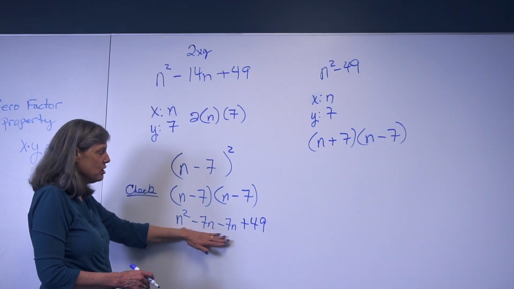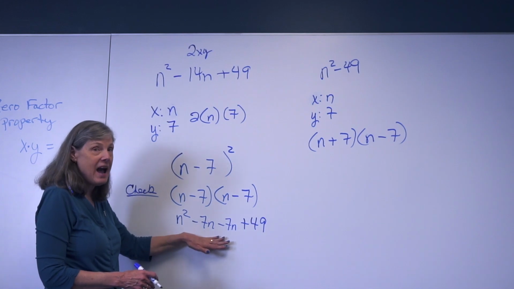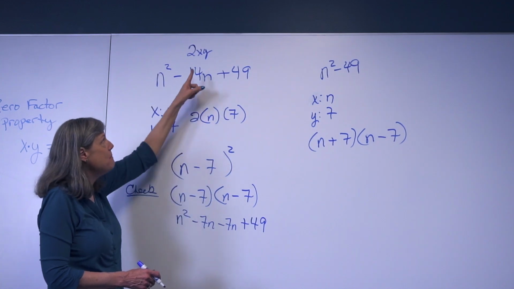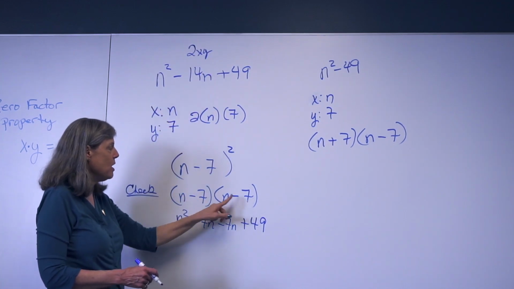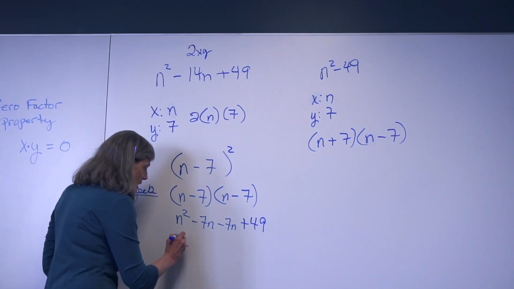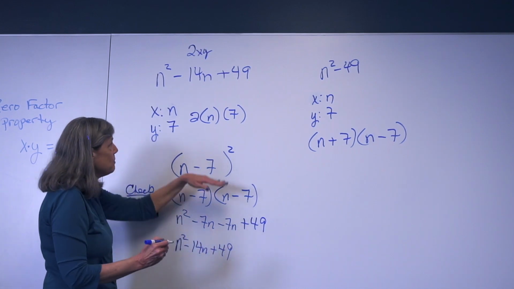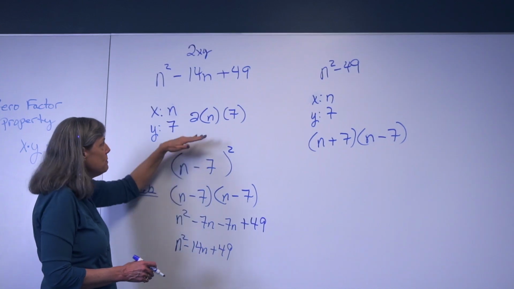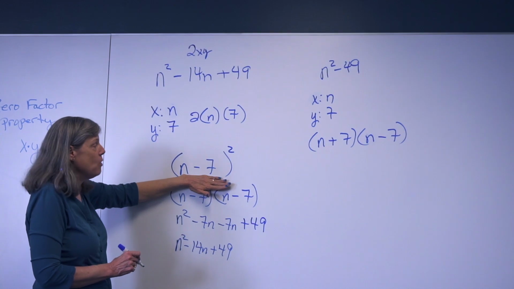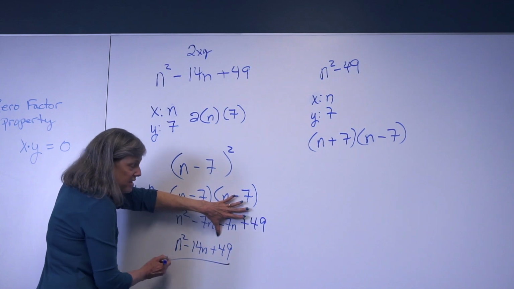Now let's look at our middle terms. These are exactly the same. How many of them do I have? Oh, I've got 2 of them. And to get them, I multiplied x times y and y times x. So I've got 2 of them. When I add them together, there's my perfect square trinomial. So you should be able to recognize this, go straight to this. Or from 3.1 when you learn this, you should be able to recognize this as a perfect square trinomial and go straight to this.